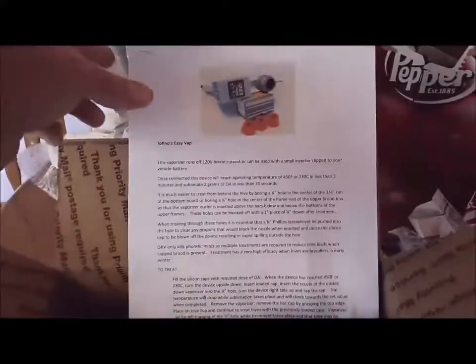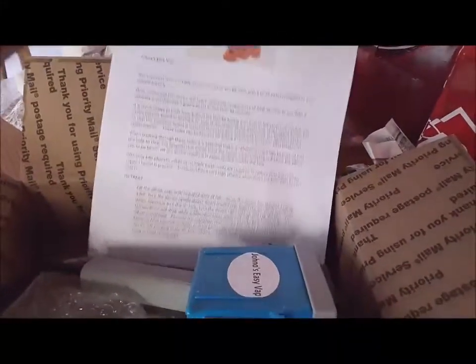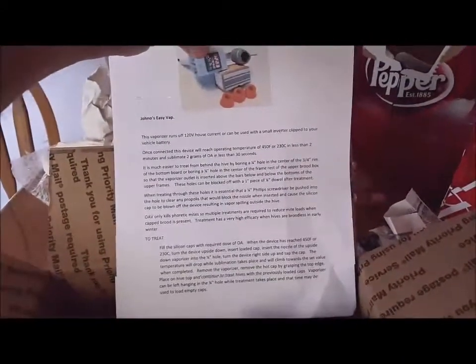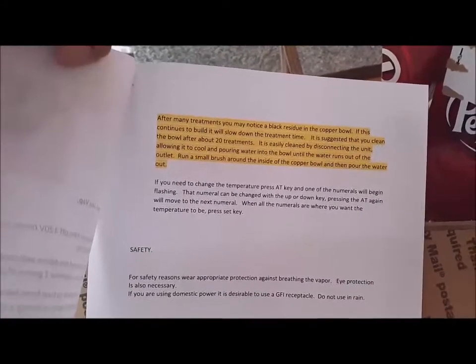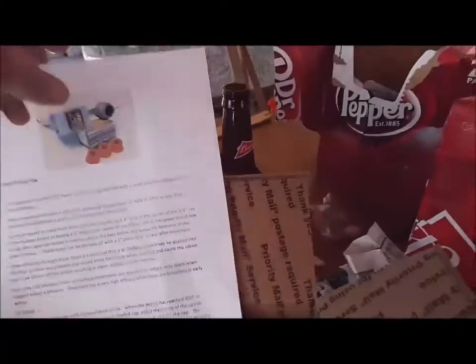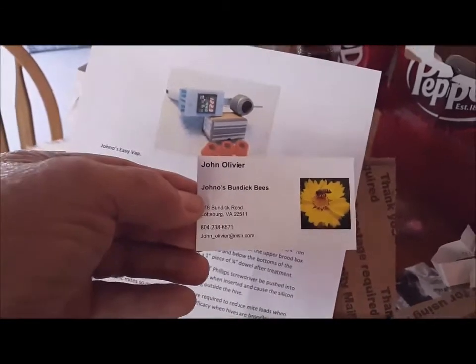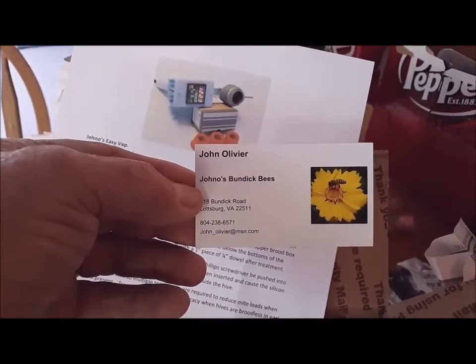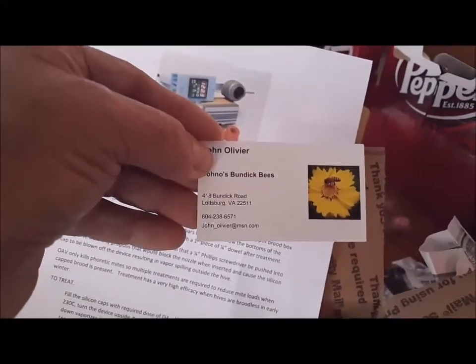He's provided a detailed instruction sheet on how to treat, more about the unit, and then also some information after on how to clean, and of course safety. So this is John Oliver. All right. Bundick Bees, and he's a local Virginian, which is kind of cool. All right, more to follow. Okay.